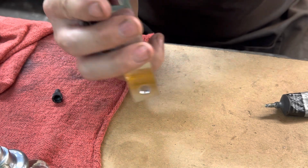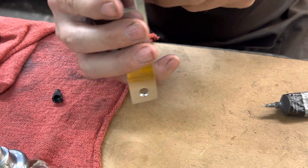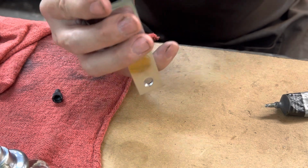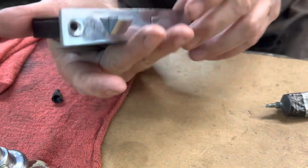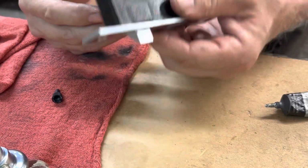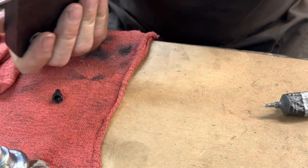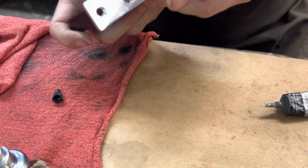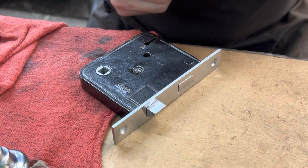The fun part is going to be mortising enough of the wood out of the door for this, and I've watched the This Old House video, and it was very helpful as to how that is done. So I'm going to attempt that next to install this lock. But as for right now, this is as far as it goes. I'm going to go ahead and polish this out, make that pretty, and we're good to go.